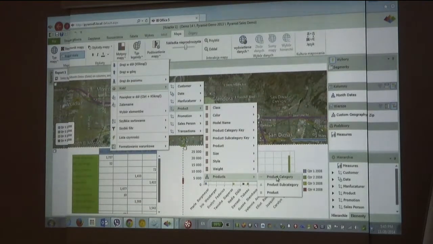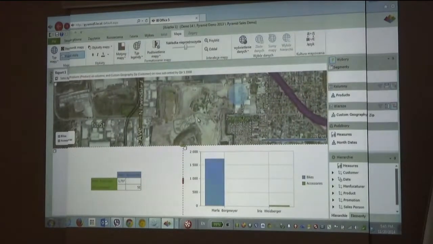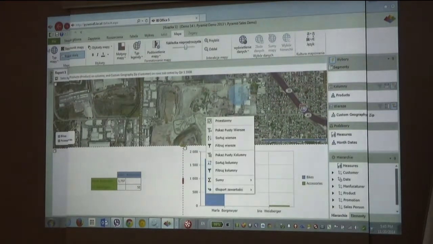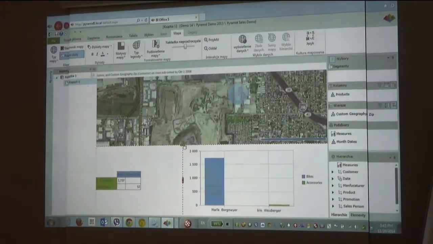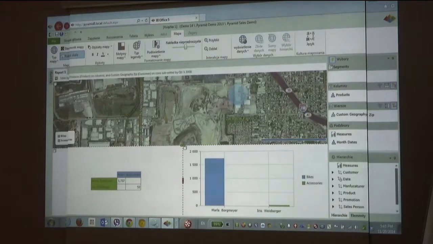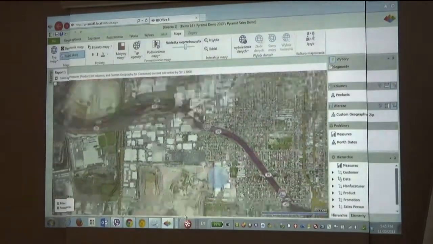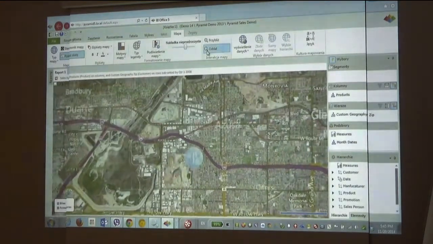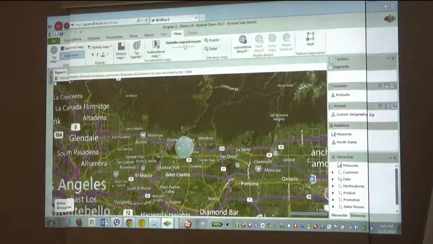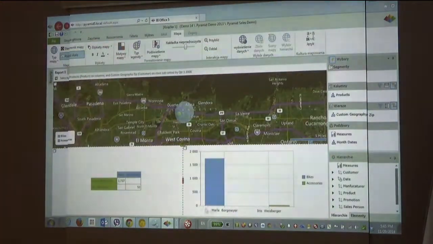So I do a dice and see that now it changed. You can see that now I have the product, bikes and accessories, and very good. So this is a combination of that.